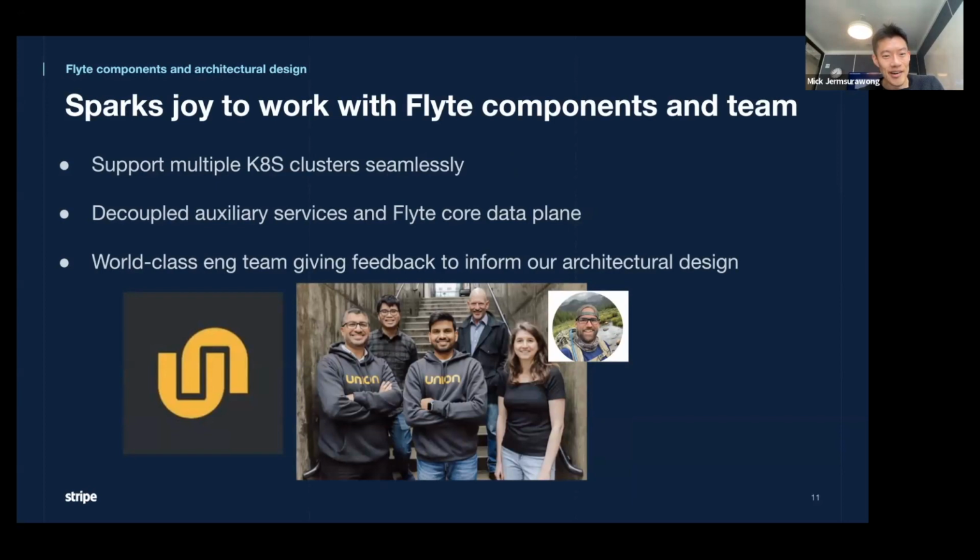The services are modular and decoupled, and we are able to deploy the control plane in our internal service deployment and the core data plane on Kubernetes. And obviously, the critical part is the world-class engineering team giving feedback to us to inform our architectural design, and we look forward to working with the team.